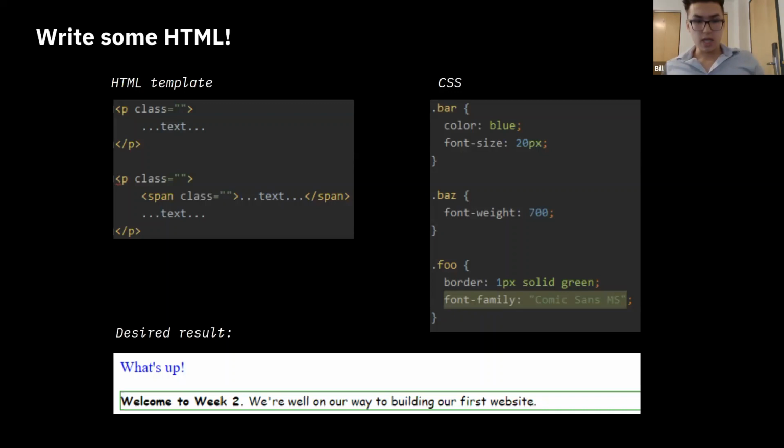And then on the bottom, we have the desired result, basically what we want the page to look like given this CSS. As Liam's saying in the chat, there's copy-pastable code in the Slack, so follow that link and it'll take you to where you can actually mess around with it yourself. I'll give you guys a few minutes to play around. And in the meantime, if anyone has questions about anything we've covered so far, feel free to leave them in the chat.